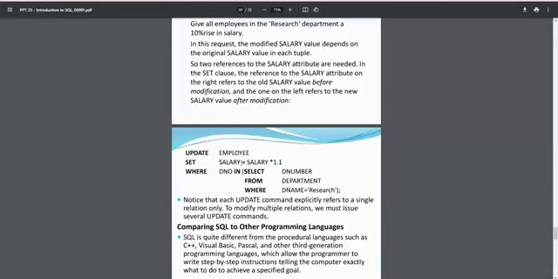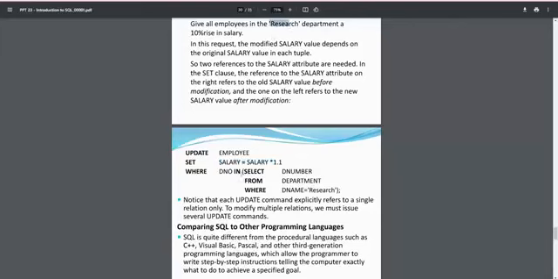So this is the new salary, and this is the previous salary, which should be multiplied by 1.1. Got that? Then you can give a 10% increment. That is what you have to do when you are updating the salary field, and you have to select only the persons who belong to the given research department.